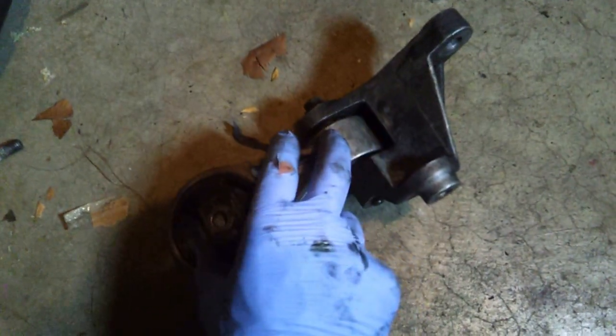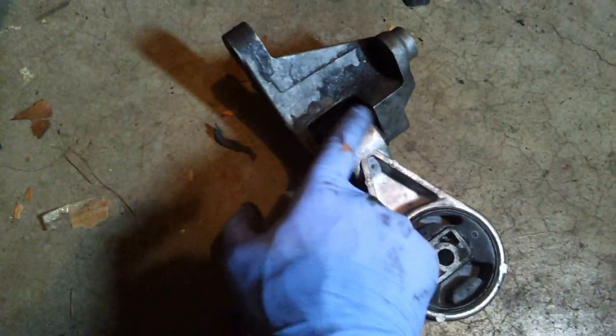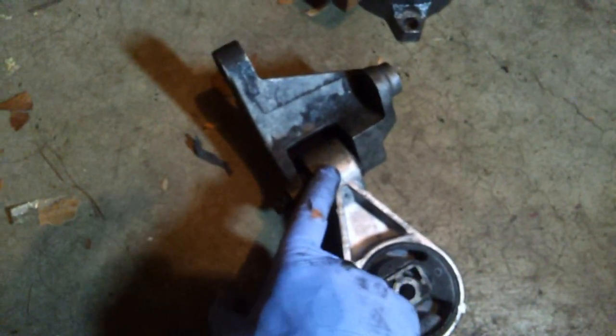So I ended up trying all different things. Nothing worked. So what I ended up doing was, with the bracket in this orientation, I rode it up this front part, right up to here, and then I took a hammer and just banged on it until I finally got it to go in. Actually, I used a rubber mallet. I didn't use a regular hammer because I'm afraid to damage it. But for me, a rubber mallet worked.